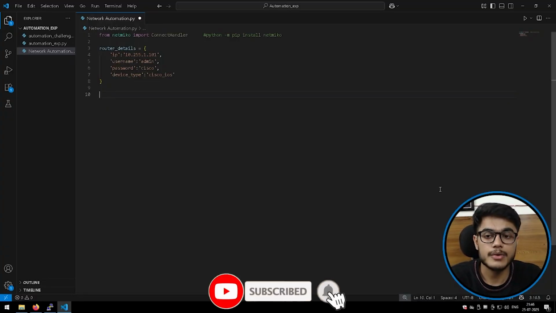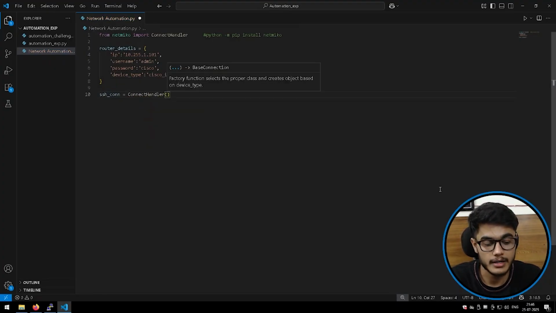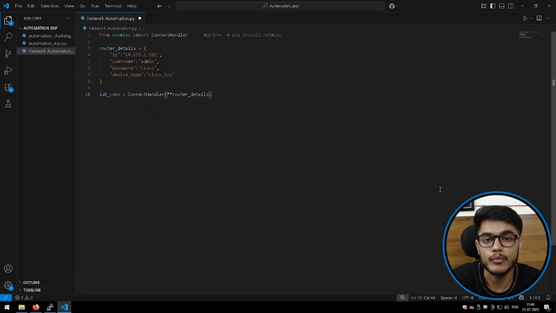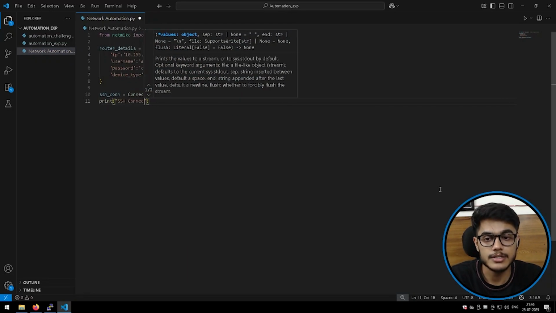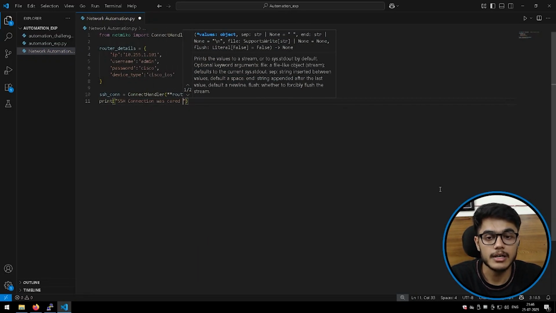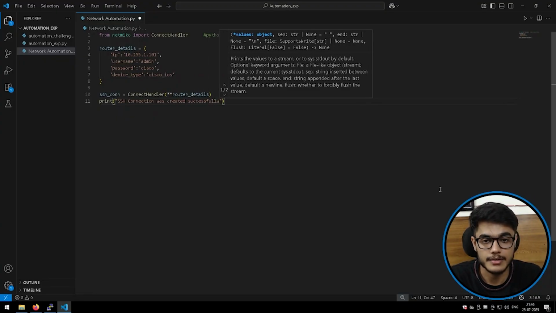We will connect with this device using ConnectHandler. So ssh_connection, that's a variable that we have created, is equals to ConnectHandler bracket, and I will put double asterisk, call my dictionary name router_details. The line number 10 will create an SSH connection with my router. Once that connection is established, I would like to print a statement that says SSH connection was created successfully with the device.